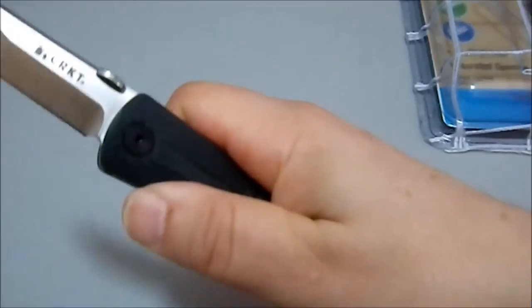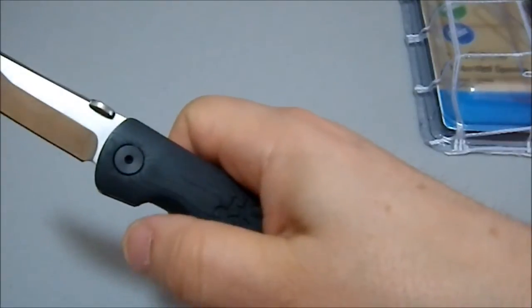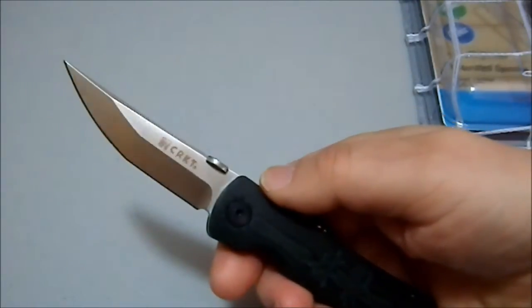Because I get in there and I can do it, but it's a very crowded action and it's not quick and smooth. This is not a fast deploying knife for me because I just can't get my thumb into the right position to activate that disc and then get the torsion bar to do its job.